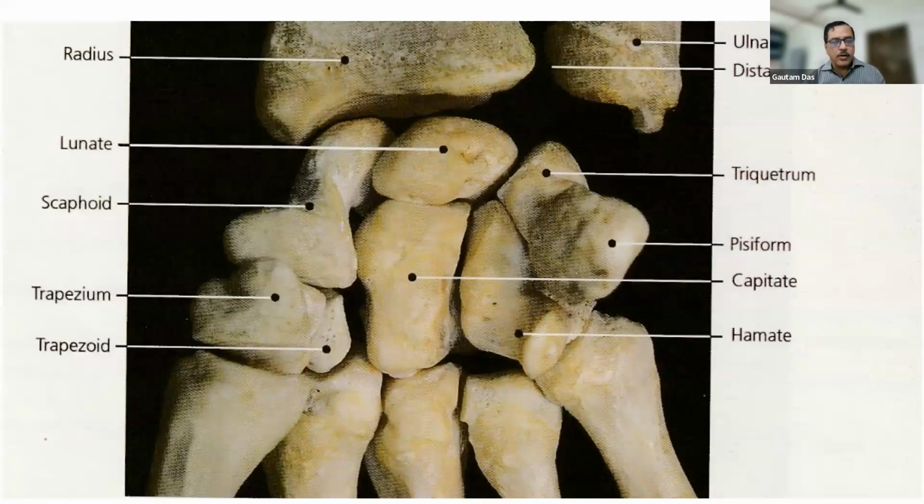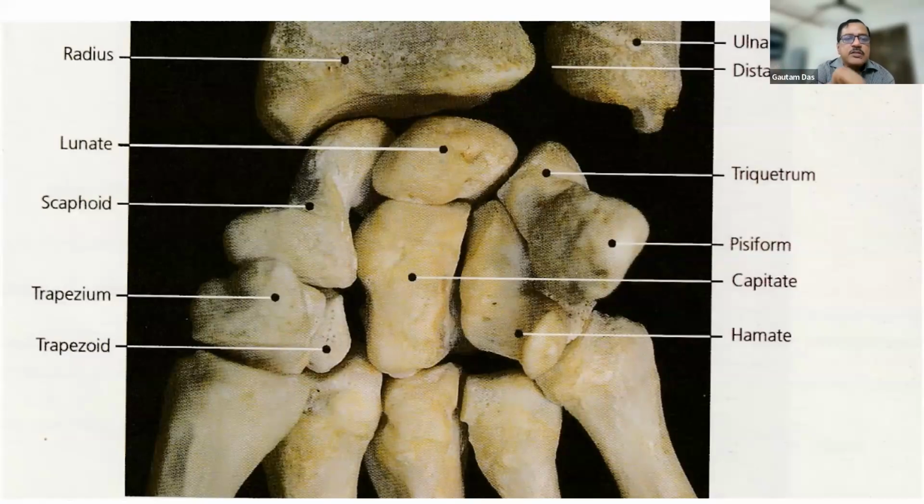As I tell you all the time, when we have the live class, try to focus nicely, try to understand it nicely, and try to memorize the things we'll be discussing. So we are talking about the wrist. What are the things which form it? First we are talking about the bony components.